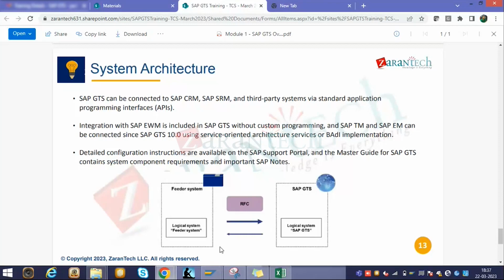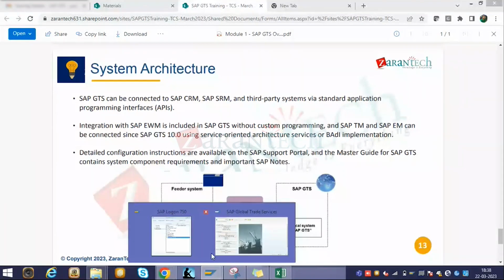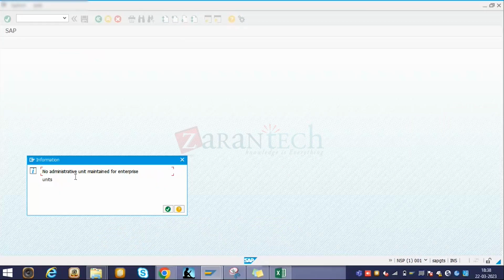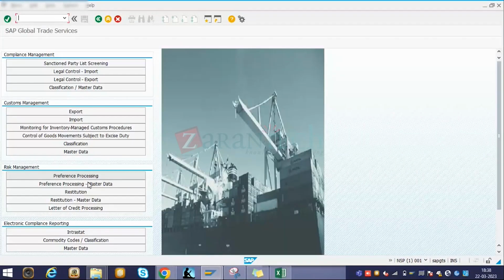So that flag also will come from the GTS system, that flag value. So the feeder system wants to understand that the corresponding export, we can claim the preference or we cannot claim the preference. So in the GTS system, what area? In the GTS system, we have the preference processing using the free trade agreement, as I was discussing. The free trade agreement area. So for this preference or free trade agreement area, a corresponding preference flag will be transferred to the feeder system, based on some calculation in the rule again, right?